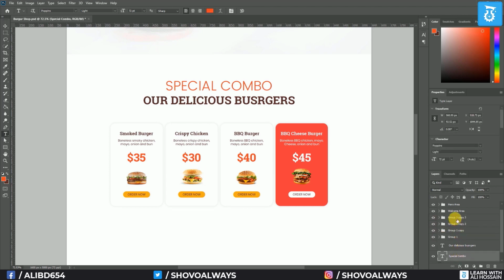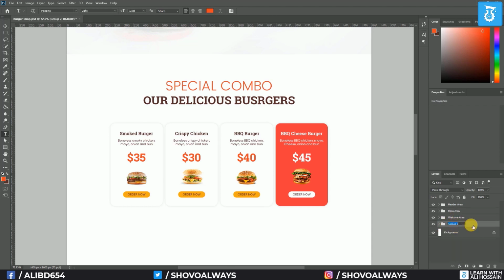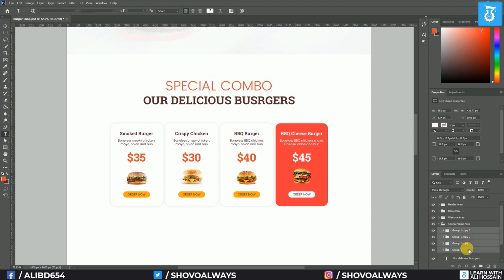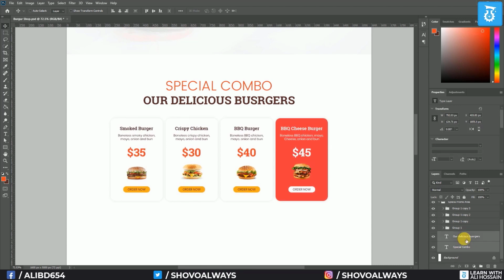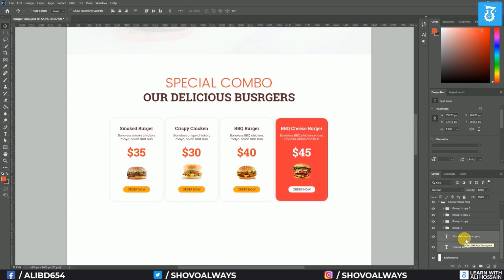Okay, now you can change the group name if you're interested, but I think it's actually a waste of time, so I will group everyone. I can group them by pressing Ctrl G, and I can add a name, and it can be special promo area. I think there is a bit too much spacing here, so I can reduce the spacing. I will select all, then select the move tool, and go a little bit up here.